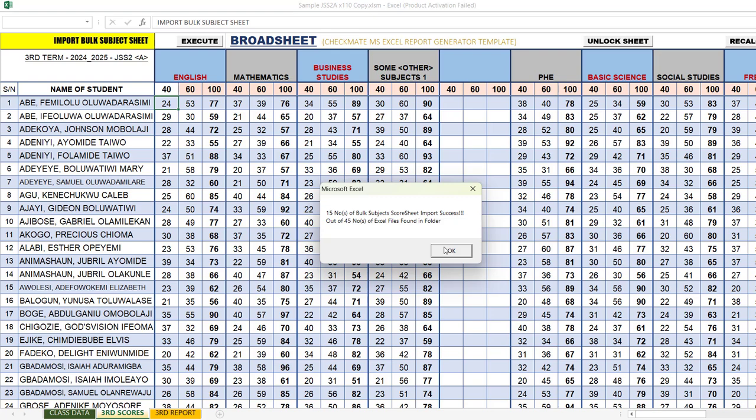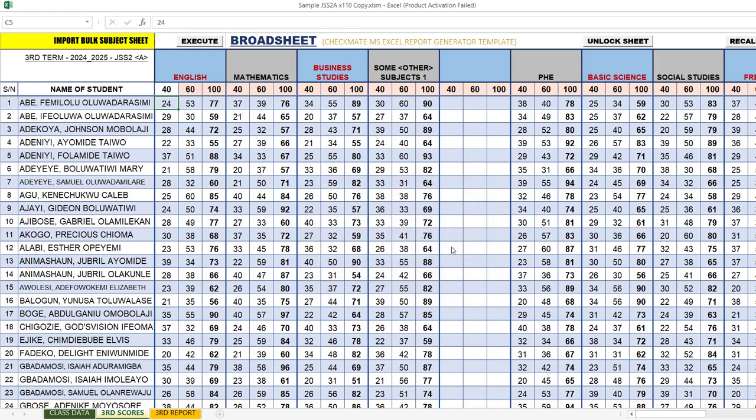So, like I said before, you cannot use another class's or another term's template that was not generated by the particular template you are using for that class. It's only the template that was generated by that template and by that term's export execution. Otherwise it will not accept the data. So that's how it works basically.